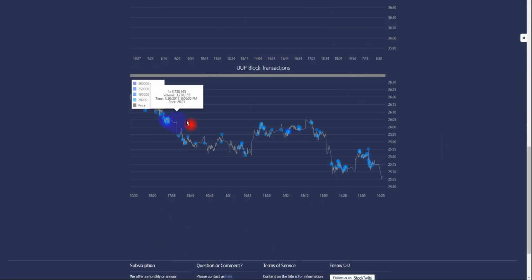Our line in the sand really is this 2603 print, and we're below it. So dollar is bearish under this print, the 3.7 million. Yeah, that's a big print for UUP. So when that came in, we took it seriously, and that meant that was going to be our line in the sand.